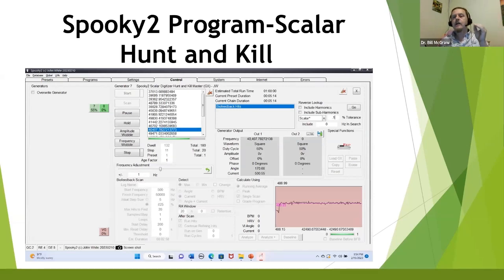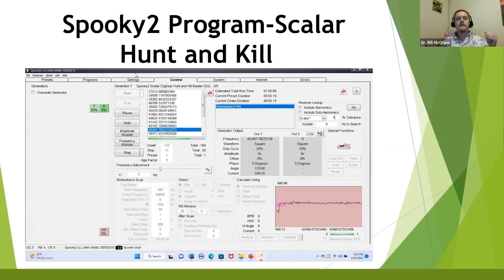Hunt and kill on the scalar machine, using the scalar boxes, is my go-to scan in my everyday practice here in Panama. Somebody comes into my office and says, I don't know what's going on with me. I feel bad. I have stomach pain. I have no energy. I develop headaches. I have problems with coordination, whatever. Automatically, I sit them down, put them in the scalar field, run a scan, run a treatment, and use the reverse lookup, which I'm going to show you how to do, to figure out what's wrong with them, and then run treatments to fix their problem, fix their chronic disease.